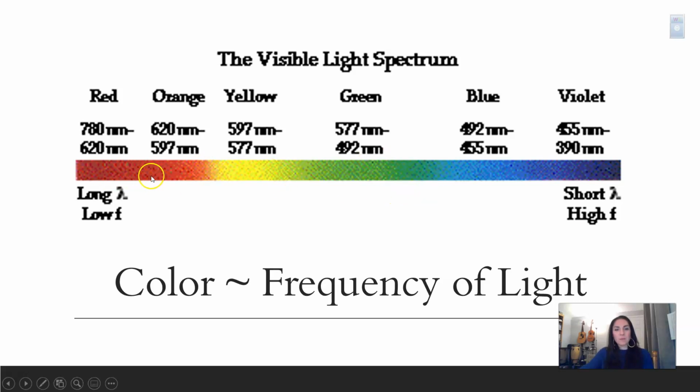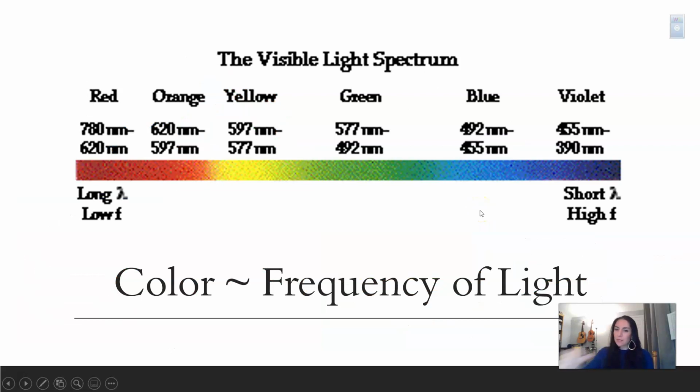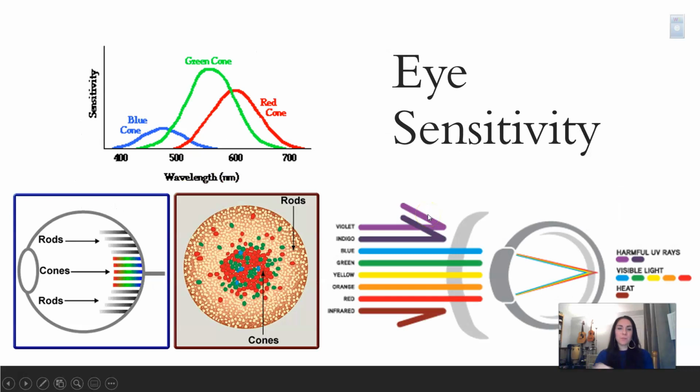So notice that you have red, orange, yellow, green, blue, and purple, right? But notice that we don't have other colors like mint green or brown, or technically no white. There's no white light. We'll talk about that in a moment, because that's kind of interesting. So it turns out that what is there and what we see actually are a little different.